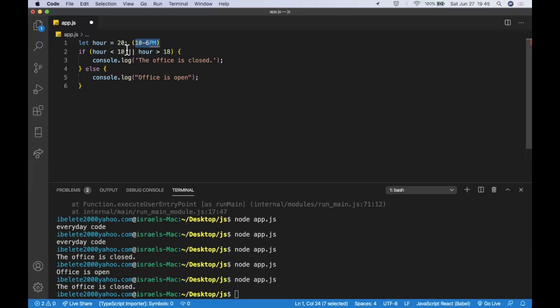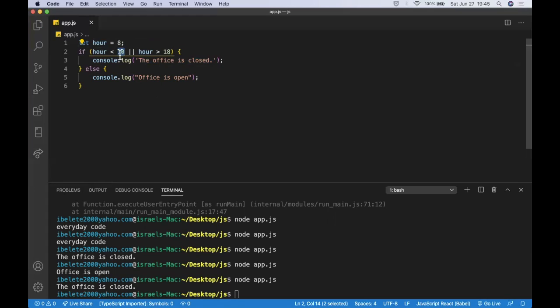So if you come in at, let's say, 8 o'clock, the office is closed, right? It's going to output this one: the office is closed, because you see our condition here, hour is less than 10.